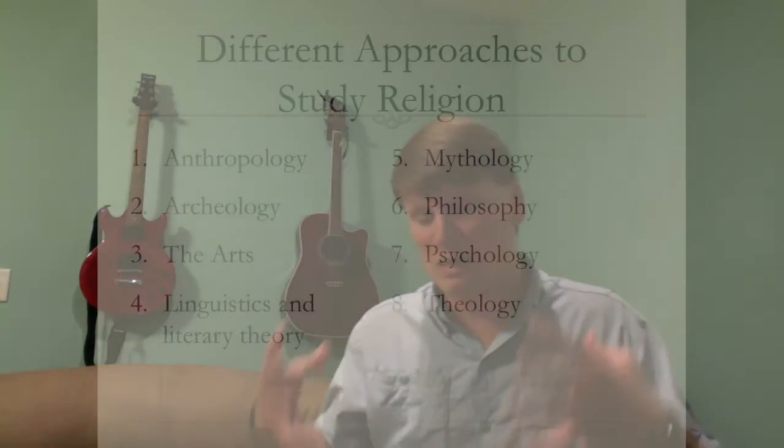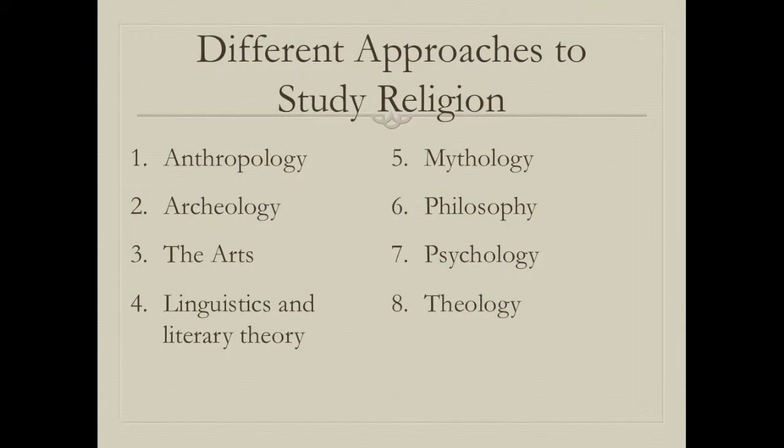So once again, when we study religion, we're not just going to study religion, but you're going to see that it spreads out all over the place. And so what is it really spread out to? Well, these are kind of the main pieces that we'll see in this course. We have anthropology, archaeology, the arts, linguistics and literary theory, mythology, philosophy, psychology, theology.